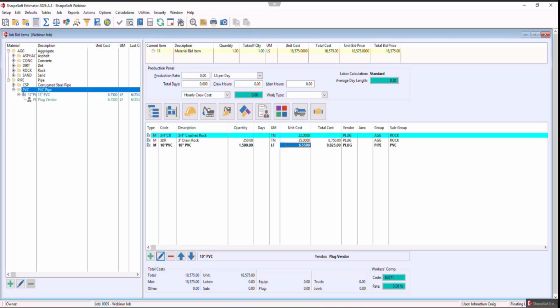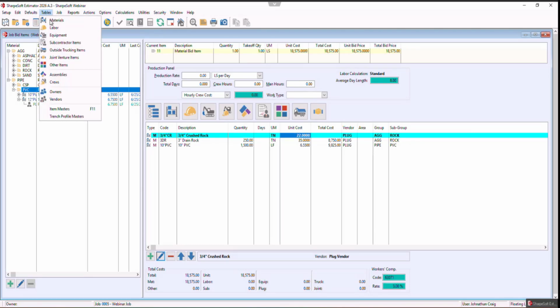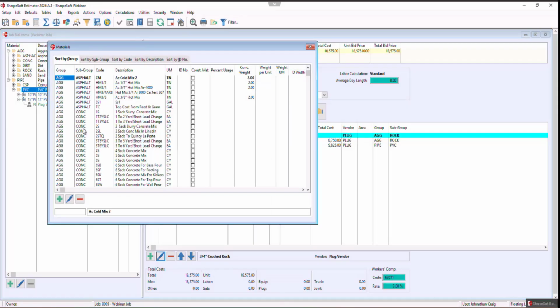Haven't seen anything come in yet. Oh, there we go. Oh, so Jack asked, when will the 10-inch PVC populate in the material table? Immediately. If we just hit refresh here, it's right there in the material tables. You can actually go check it inside the table itself as well already.